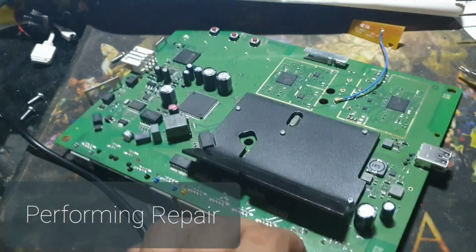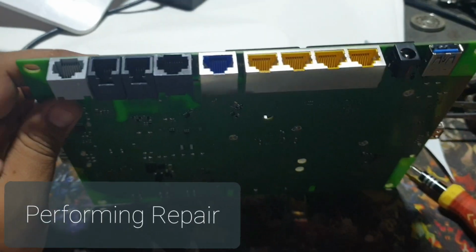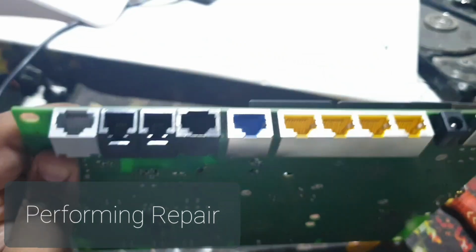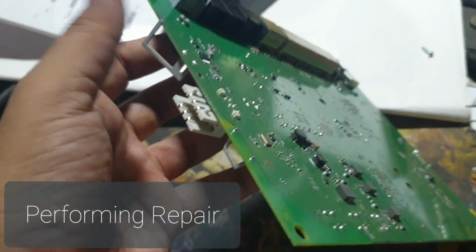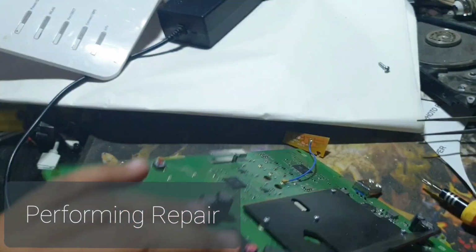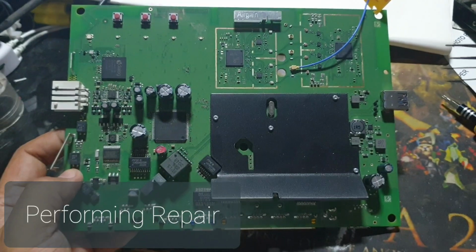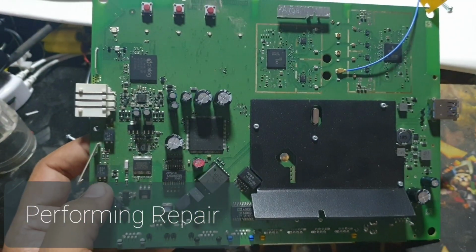Let me show you guys about the router. Let me remove the power. Yeah, let me show you. It has these phone functions, even call recording and fax and all that. And also we have two USB ports, USB 3.0 ports, not an ordinary 2.0 USB. So it's a great fix, and hopefully I will be able to use it again for the next year or so.